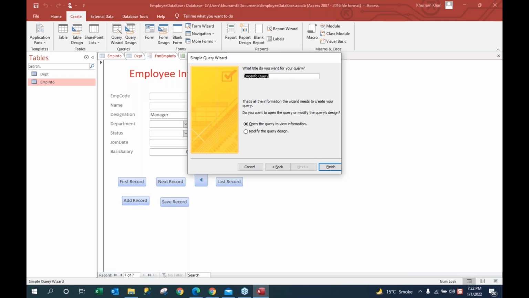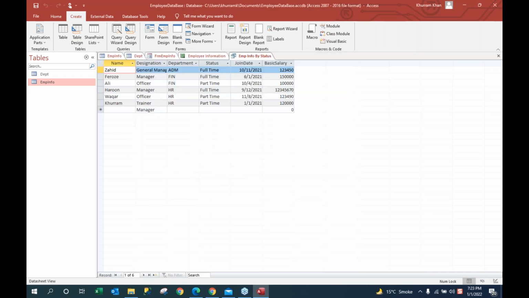Maybe EMP info by department, yeah, by status. So employee info by status. Now finish.